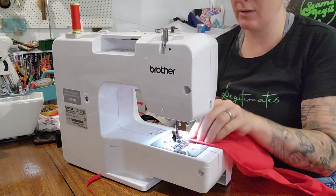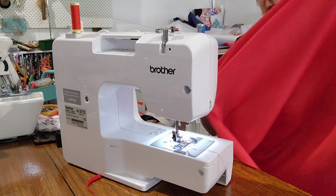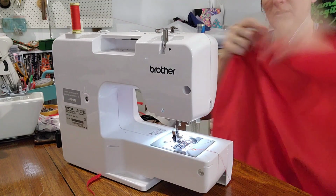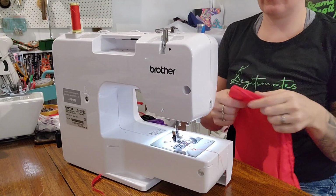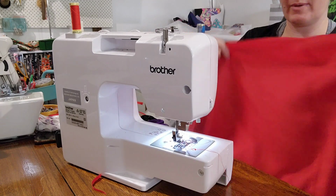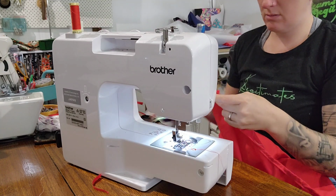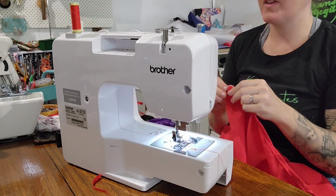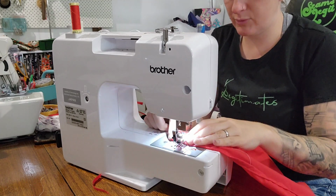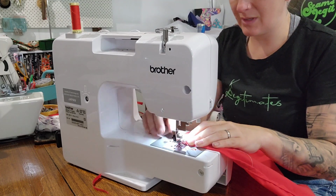Now what I'm going to do, I am going to stitch a whole line all the way around at 1 inch. This is going to stop fraying happening any higher than that. Okay, so I've just gone around and made sure that all the joins are even. We care about that for this next bit. I am now going to do a 1 inch seam. And this seam is to stop fraying going any higher. So I'm going to put it there. This is my 1 inch line here. I don't really have anything to show that to you.